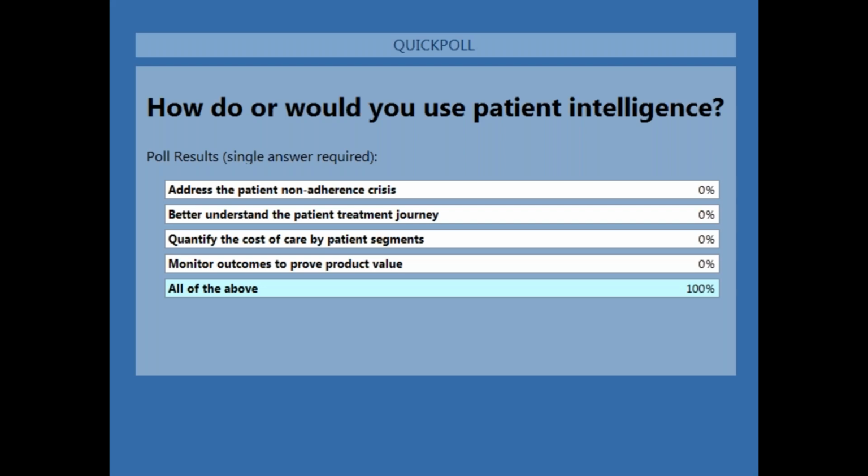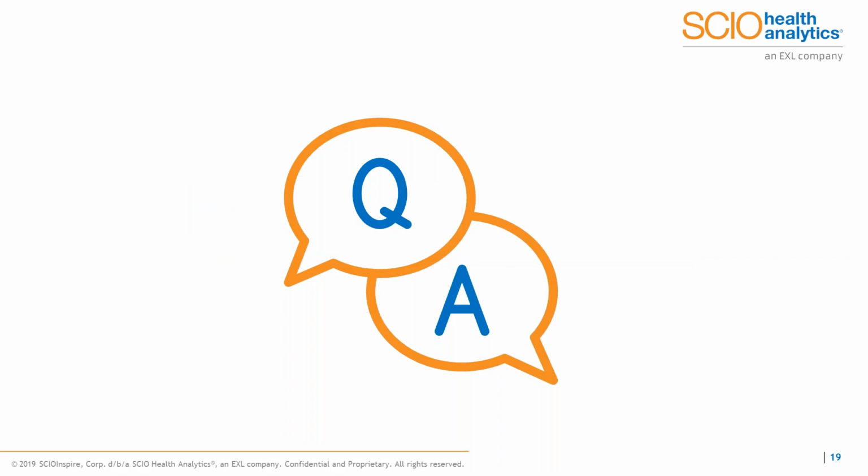Okay, so we will now be entering our question and answer session. Again, as a quick reminder, please submit your questions using the questions window located on the right side of your screen. And I do have a question that's been submitted. Can CO leverage our proprietary patient data to augment its patient analytics capabilities and findings? I'll leave that open to the both of you, John and Mark.